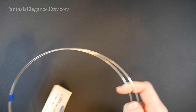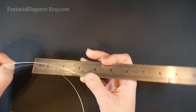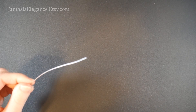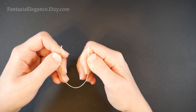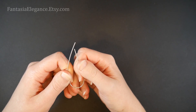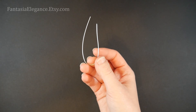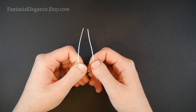First things first, I'm going to take my 18 gauge wire and create the teardrop shaped frame for this design. I need five and a half inches of that 18 gauge wire — that's just about 14 centimeters. So we'll get that cut, and then you can put your 18 gauge wire away. That's all we're going to do with it — just the frame. I'm going to start shaping my little teardrop. You don't have to make it a long skinny teardrop; you can really do any shape you like, though it will affect how the swirly bits at the bottom fit inside. This is very customizable.